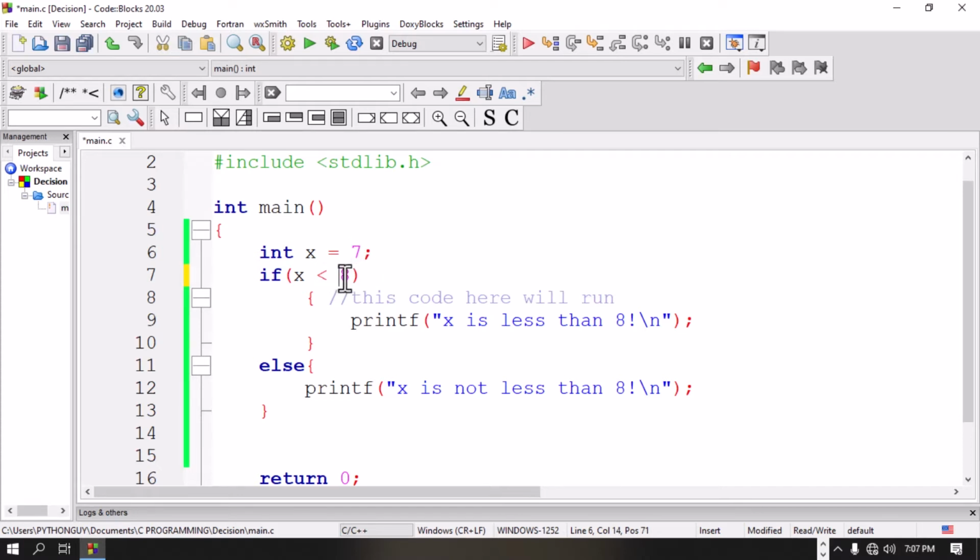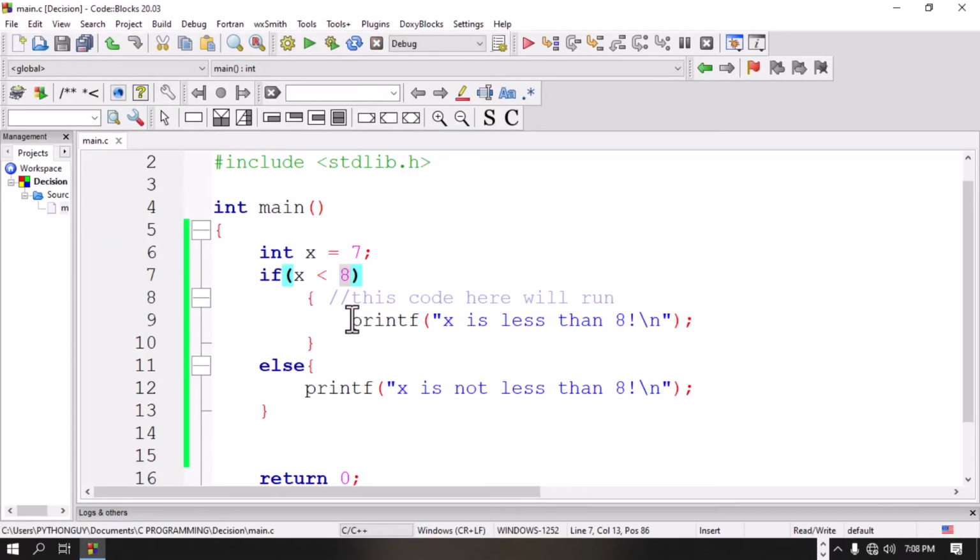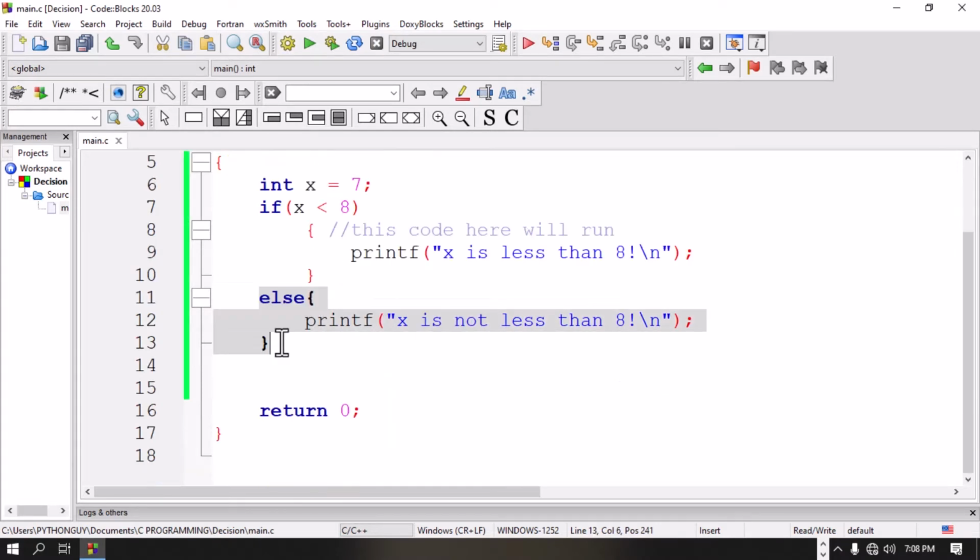Let's see what is going to be printed out for us. So you can see X is less than 8. So which means this guy was printed out. If this returns true, this block of code is going to run. But if it returns false, this block of code is going to run. So that's for if and else statement.